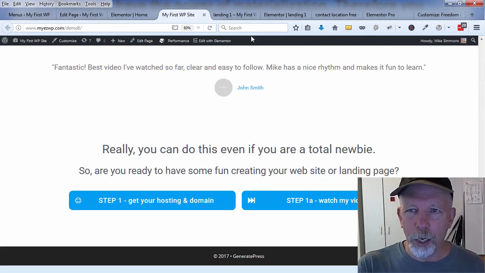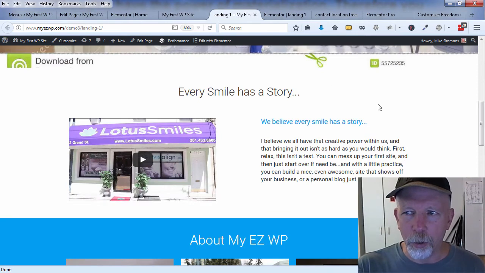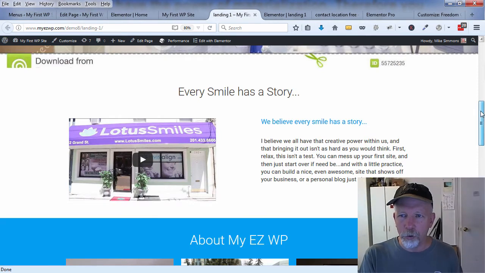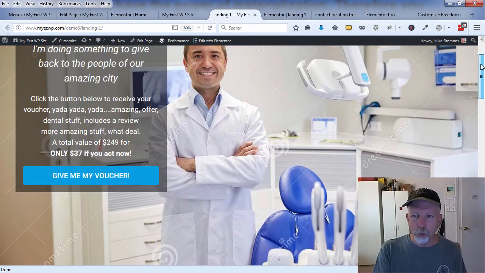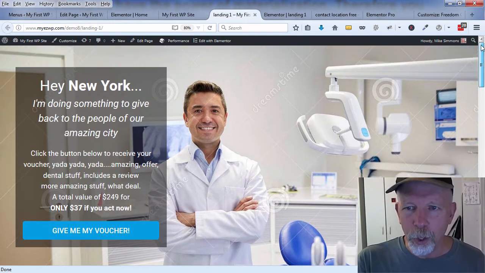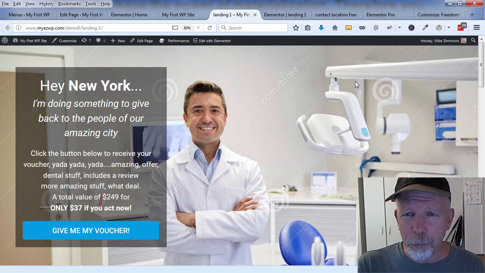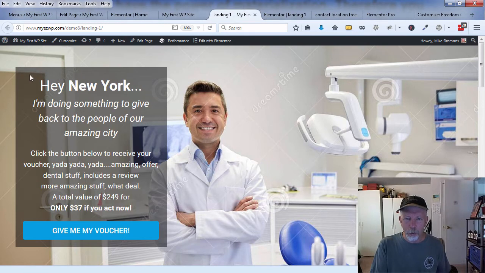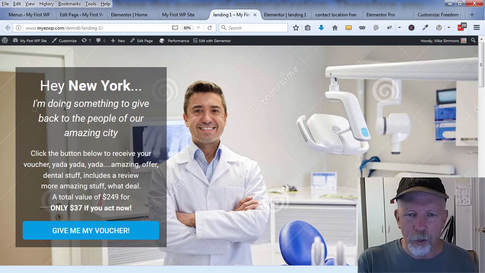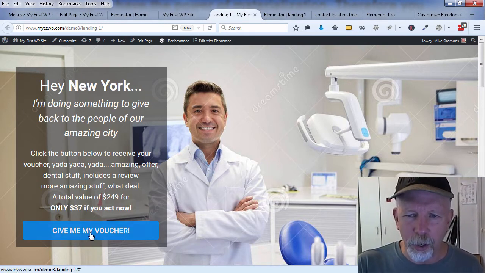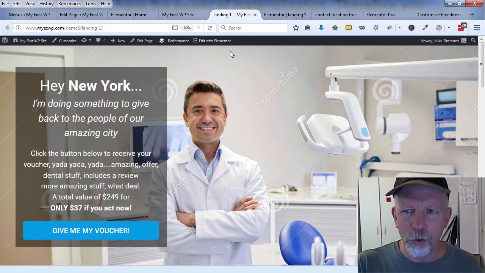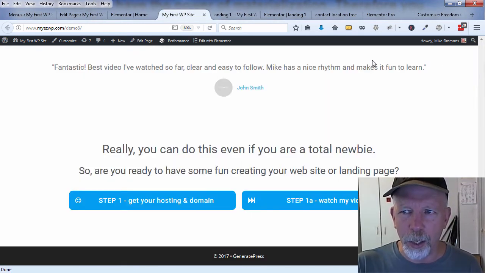That is one page we're going to make, and here's another page we're going to make, which is very similar. In fact, I used the other page as a template, which we'll talk about in the video too. This is a landing page style web page, and you notice the dark text overlay right here, the dark text box with the light text, and the button inside the text box also. And you notice there's no navigation menu or anything like that.